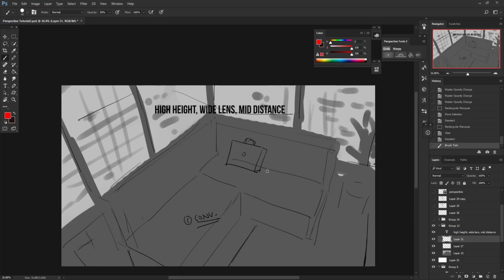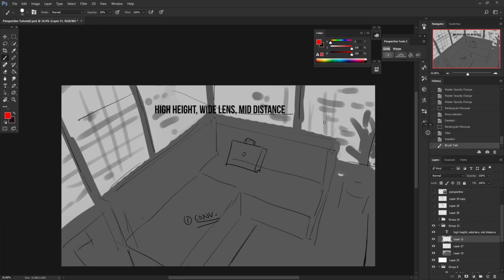Maybe it's leaking a gas or something, something interesting can take place in this scene, but the viewer is encouraged to look at the scene as a whole from a more relaxed point of view. And the wide lens allows us to capture more of the scene, so we can feel like we're in the scene itself. As you can see in our peripheries, and the middle distance also helps add to that effect as well.